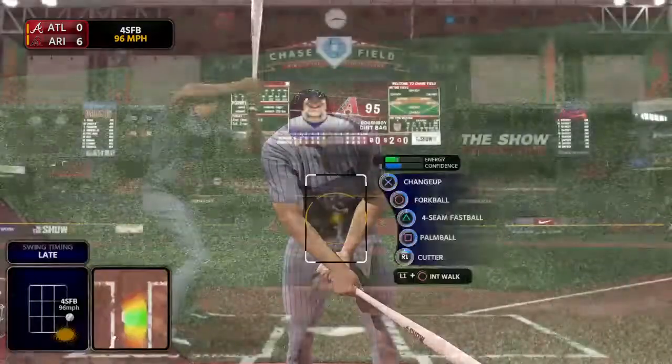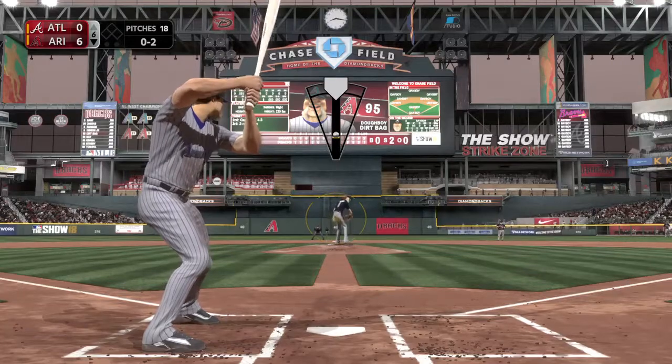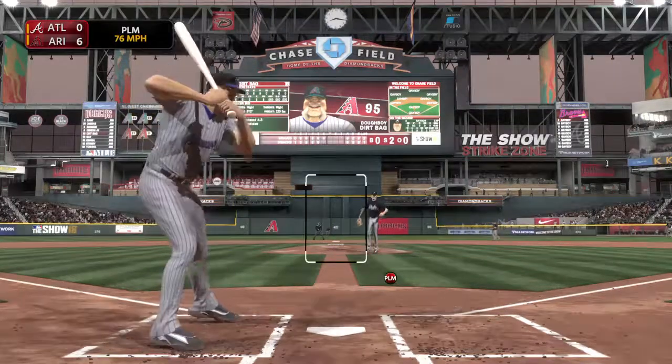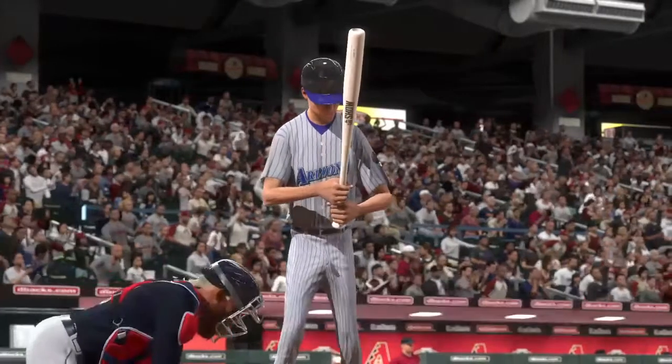Gets the fastball by him here, and he's in control. 0-2. You see a guy taking swings like this. I think as a pitcher right here, you got to expand the zone even more. Oh, and it's not often you see a guy like that flail so badly up there.